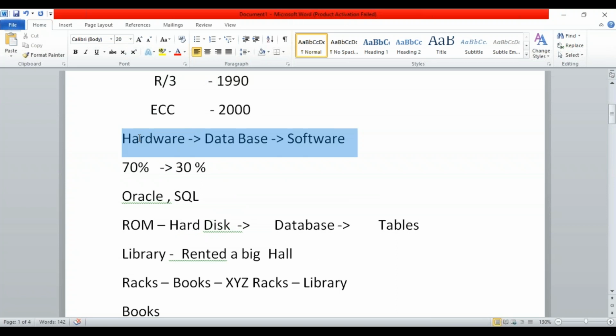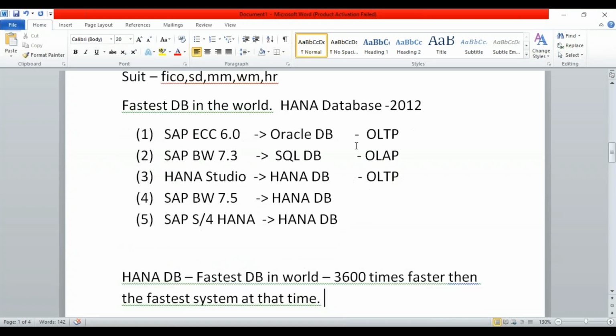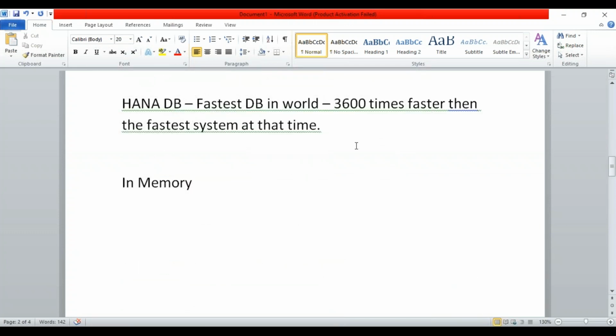Now the client cannot go and purchase hardware from someone like SanDisk. Okay, I'll purchase the hard disk from SanDisk, I'll purchase the motherboard from Intel. No, nothing. So the processor will be Intel? No, what SAP prescribes, what SAP gives, that only they have to buy. Because SAP simply says, only if you buy my hardware, only if you buy the entire package, can you feel the system speed. That's what SAP will say.